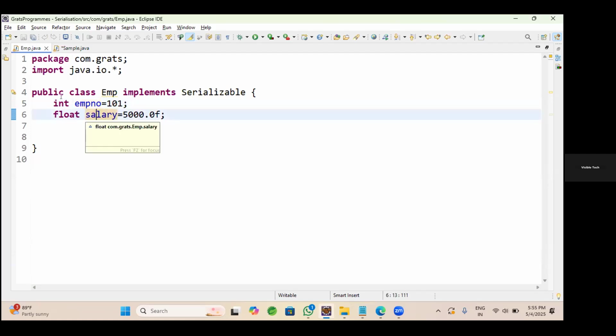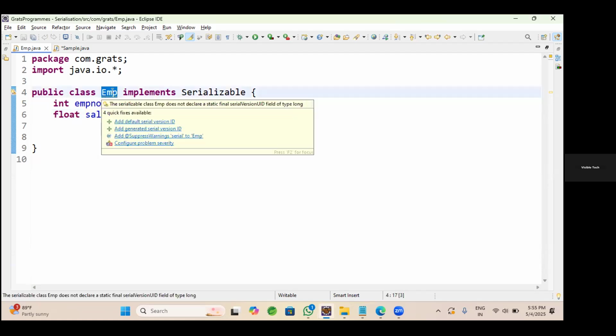For the employee number, I have taken the data type int, initialized with 101. For the salary, I have taken the data type float with a salary of 5,000. I already told you that converting an object into a series of bytes is called serialization.